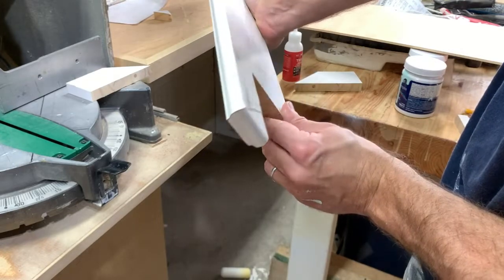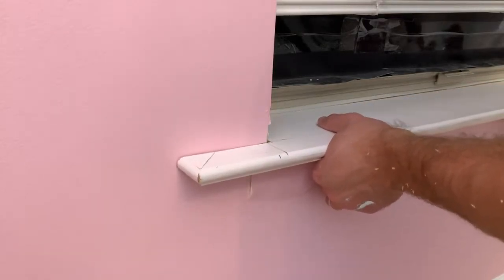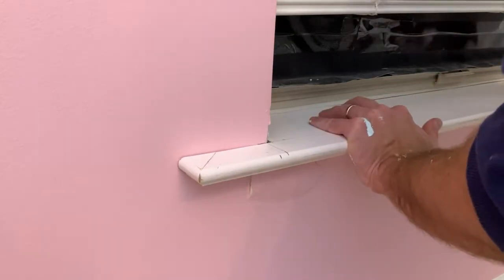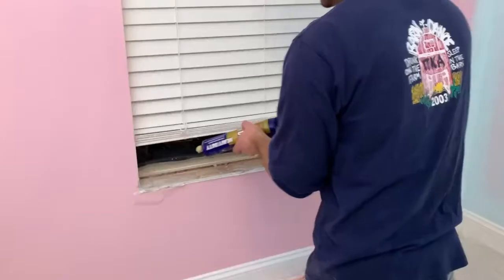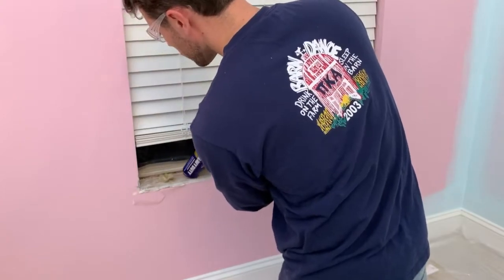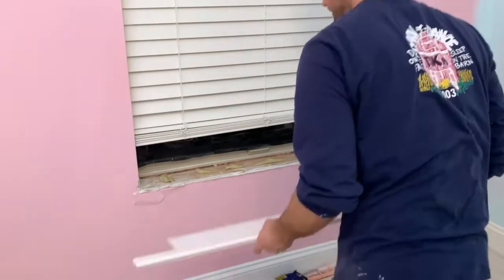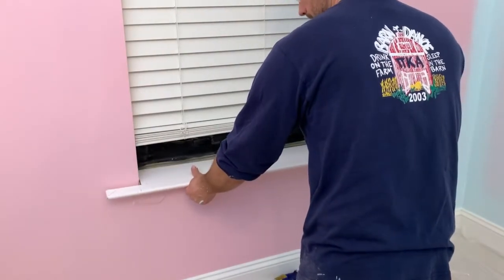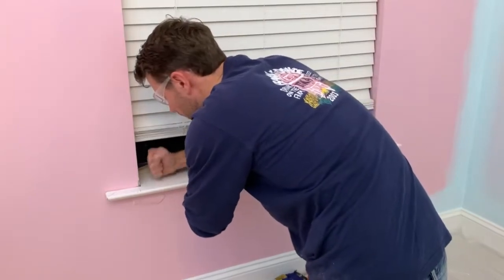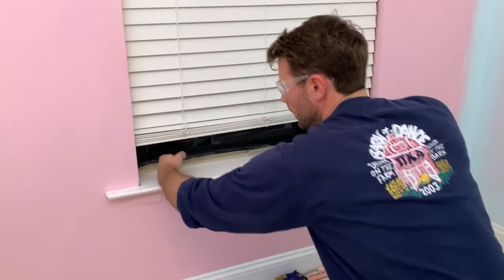I'll sand the seam a little bit — it doesn't have to be perfect, most of it gets covered up by the casing — but I sand it just to smooth it up. Now back up in the bedroom, putting that sill in place and making sure it fits. You might have to make a couple of adjustments; use your jigsaw again to cut wherever you need to, to get as tight a fit as possible, because like I said, most of these walls aren't going to be square. Then use some construction adhesive and lay that down before putting the new sill in place. You can see the wings really well, how they come around outside into the room on either side of the window.